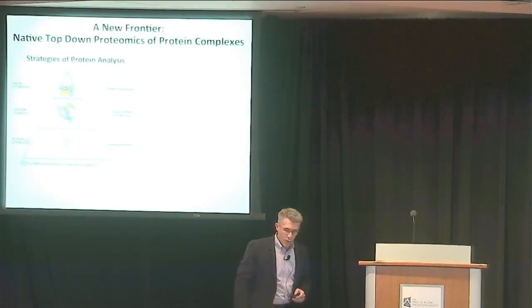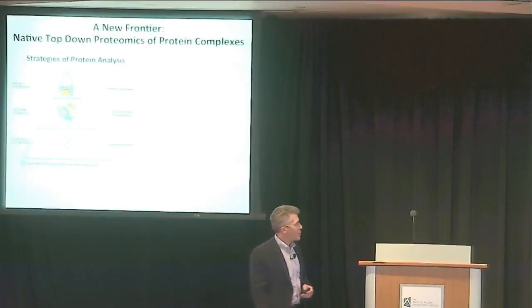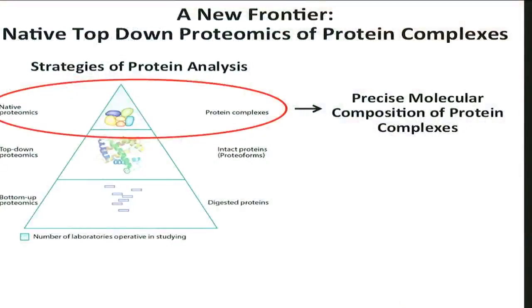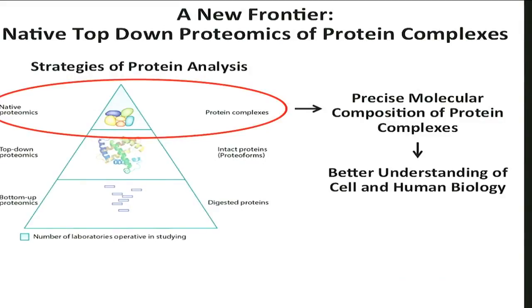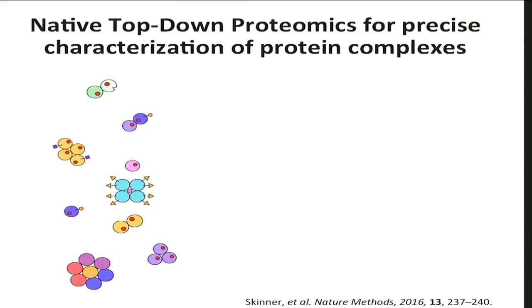So just the last few words before I drop the mic and get off the stage. I wanted to at least put it in the mind's eye that native proteomics, or native top-down proteomics, is possible. I spent a lot of time talking about top-down. Let's go to the next level and take an entire protein complex; the compositional analysis of that is possible to do with absolute molecular specificity. And this would be how.